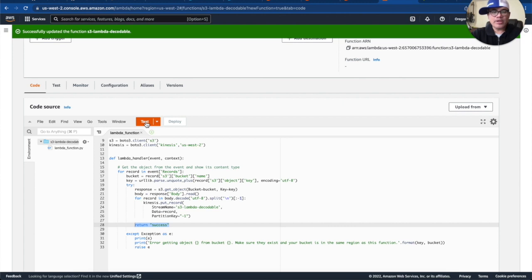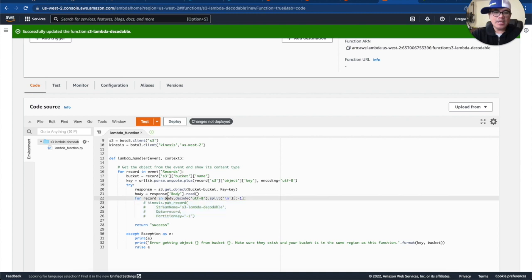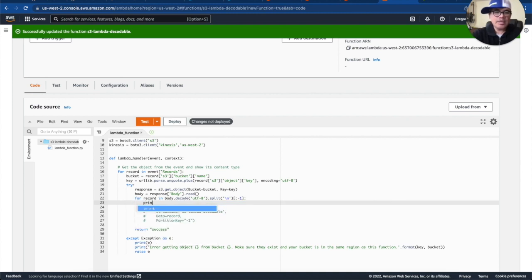This is going to fail if we run it immediately because we don't have the permissions to write to a Kinesis stream yet. We'll be able to read it, but we won't be able to write data yet. In fact, let me just comment this out first, and we'll just print the record here, so that we could just test the read part of it and not the write of the Lambda function. So let's test this.